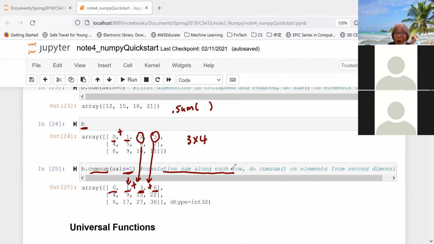Because this is along each row, you're going to do sum on the column, but along the row. So the shape will be kept the same. In this case, not like the sum, which changed the shape, here the shape is not changed. That's why this 4 is still 4. But for the next one, it's 4 plus 5, so that's how we come up with 9. The remaining ones are similar. So this is the concept of cumulative summation.